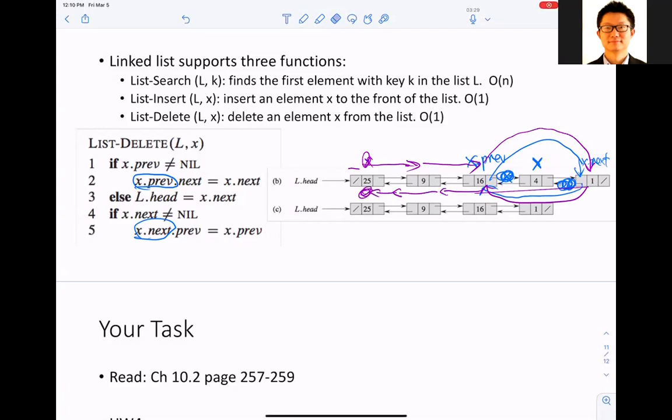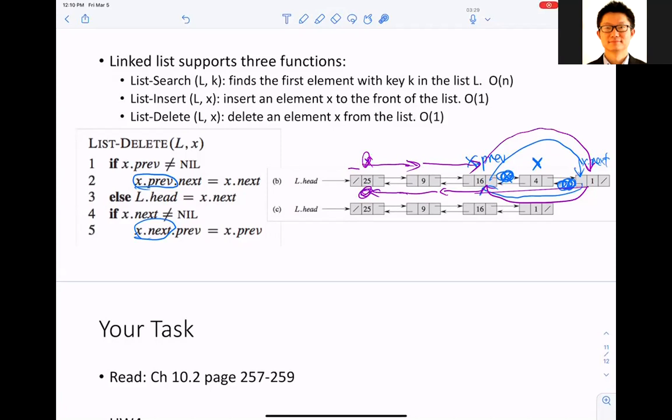So here, as you can see again, when we want to delete a node from the linked list, we don't physically remove this node. We just skip it in the whole linked list. We basically only delete it from the linked list, but this node still exists. It's just separated from the linked list. Make sense? Cool. So these are the operations to remove a node from a linked list.